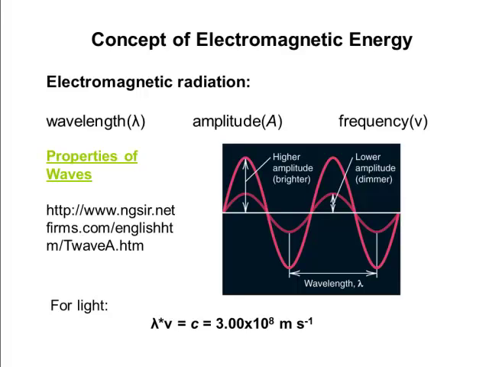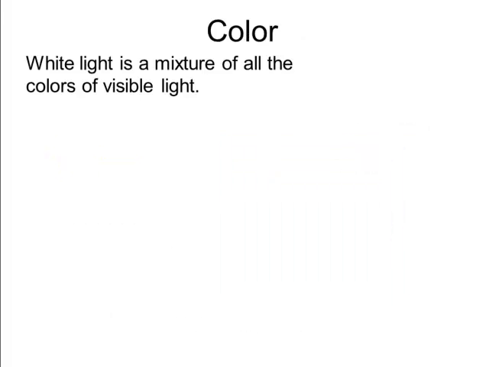Let's talk a little bit more about electromagnetic radiation in visible light. All right, so when you think of color, white light is going to be a mixture of all the colors of visible light. Now, when we think about white light then, and it being this mixture of all these colors, it's going to be something that we call a continuous spectrum. In other words, all these colors are going to blend in with each other as we go from one color to the next. Okay, there's not going to be any stop point. They're going to slowly transition into each other.